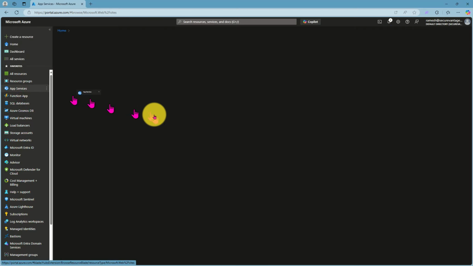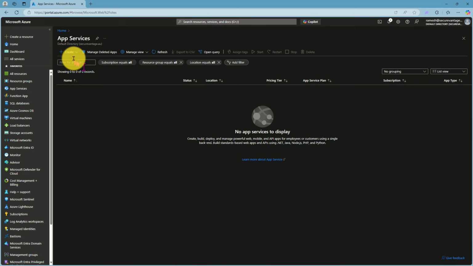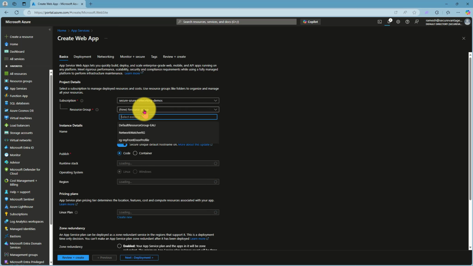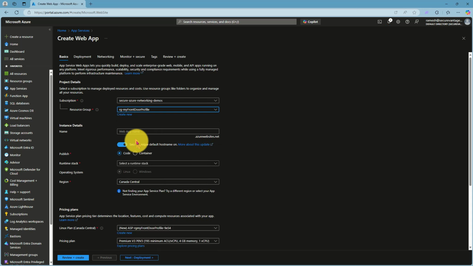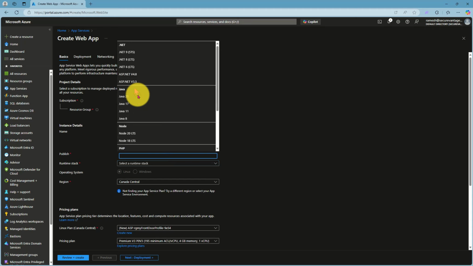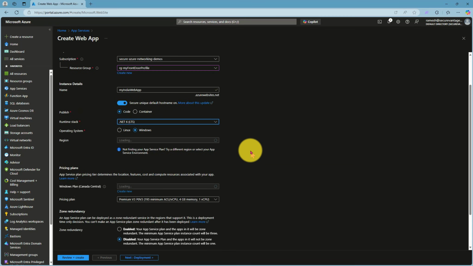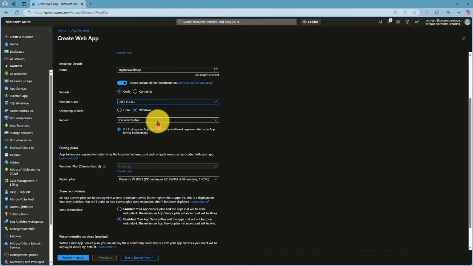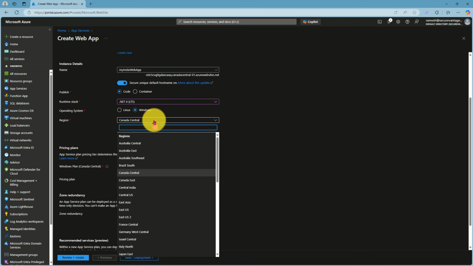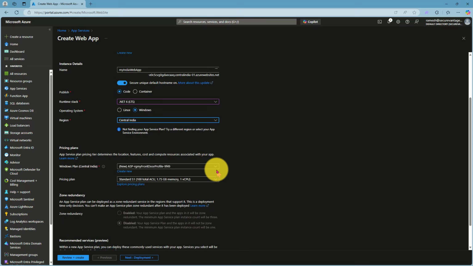I think we can go ahead and create the other one rather than waiting. Select the resource group once again, and let's name this web app my India web app, and ensure that it is available. In this case as well, we select the runtime stack, Windows, and the region is Central India.